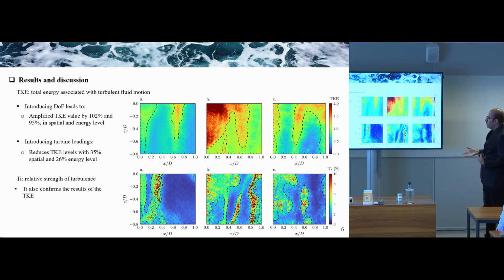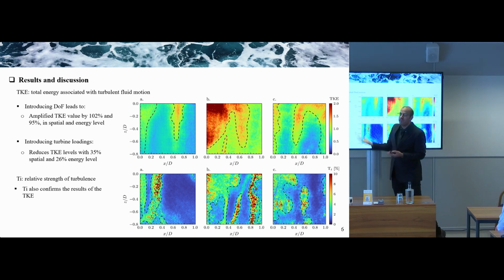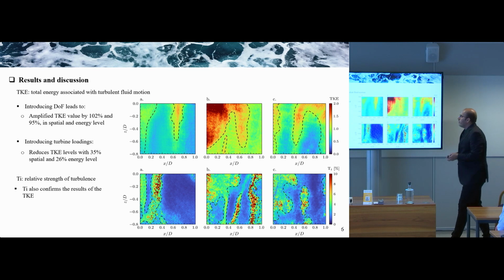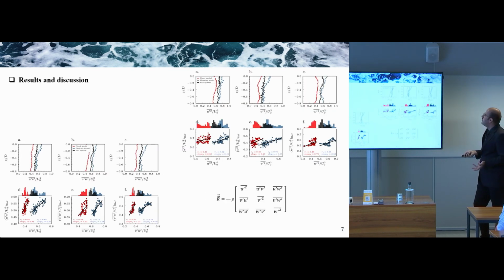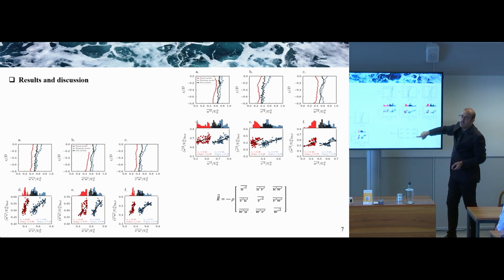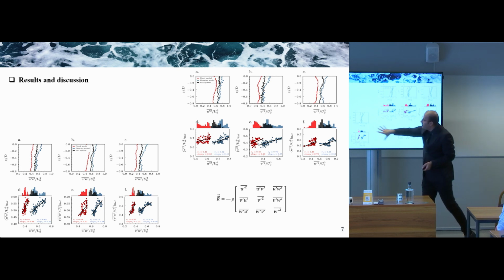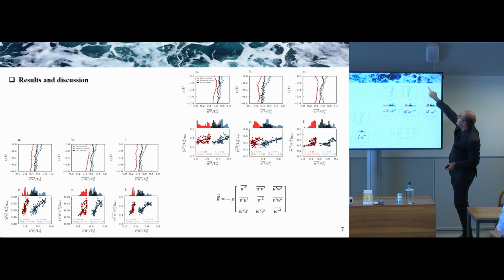But if we want to quantify it better, and if we want to make this number more valuable for the title, we can look through the Reynolds stress tensor. On the top right side, you can see the diagonal values of the Reynolds stress tensor. On the down left side, you can see the off-diagonal. So what you can see here, the red line is for the fixed model. The black line is for the full system, and the blue line is for the floating one.